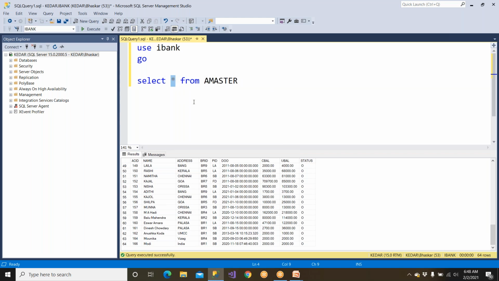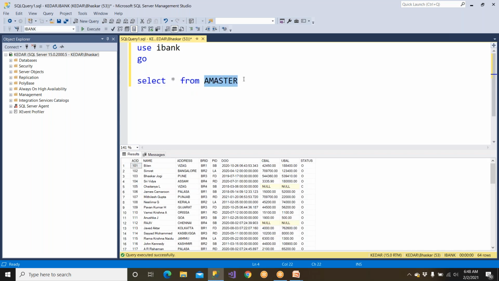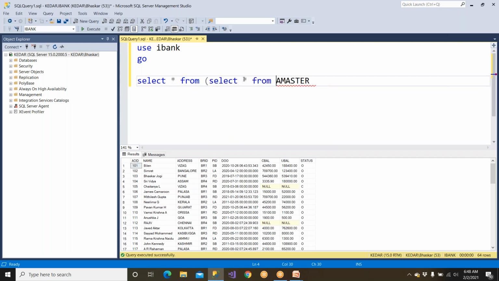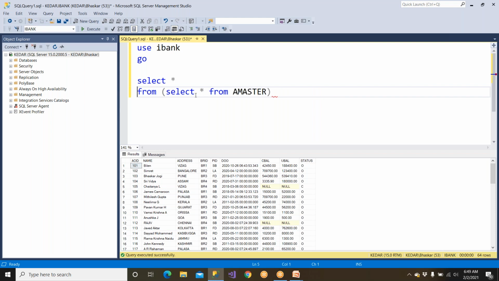But now what I'm trying to do, instead of giving the table here. So when I'm executing this, I'm able to get this. So instead of giving the table there, what I do, I give a query there, select star from the account master table, and I'll execute this first. If I execute, what will I get? I'll get a table, right? So this table I'm going to be executing once again. Clear? So nothing else. So what is this? This is a table. So this, when I execute it, I'm able to get a table, right? So this table I'm going to be giving and try to execute it.